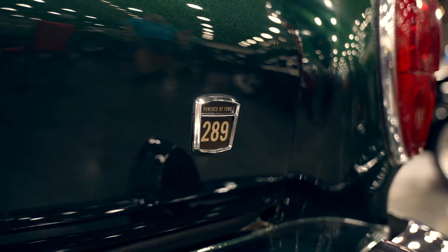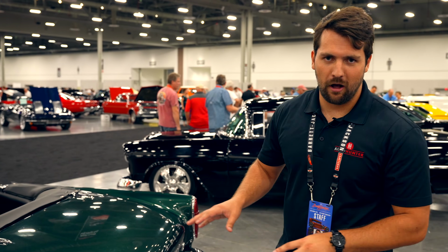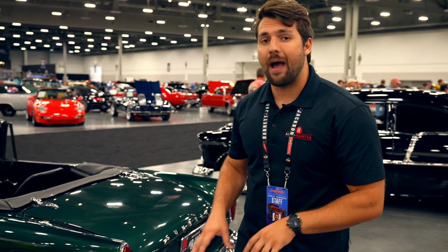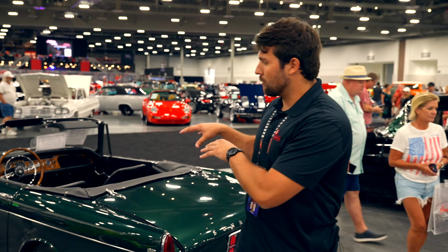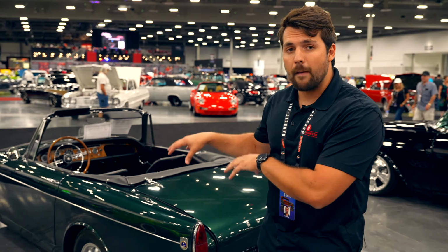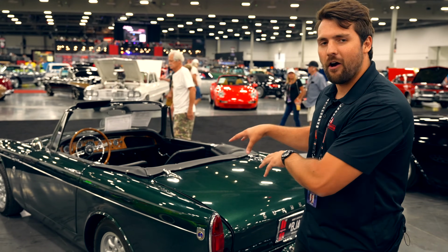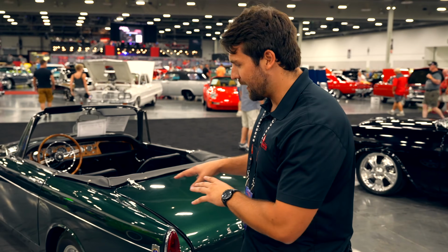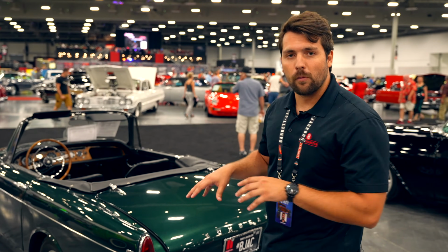Now, Shelby, being a businessman, of course, wanted to be the one to produce these vehicles as well. Unfortunately, Roots Group would go on to have Jensen, the same company that made the Jensen Interceptor, be the company that would actually end up building these cars. So these were designed by the Roots Group, engineered and prototyped by Carroll Shelby, and then Jensen would be the one to actually build them. But it doesn't all end terribly badly for Shelby. They would actually go on to pay Shelby royalties for all of the cars that were produced.